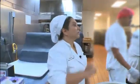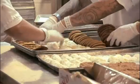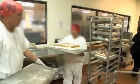Maria and Irene's classroom might not be typical, but their student inmates are completely dedicated to the idea that once on the outside, everything will be done just right. I even told him one time, if we had a bakery, it would run really good the way you guys are doing it right now. Awesome job. You guys did a good job.